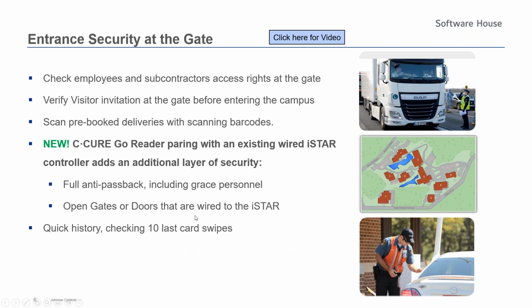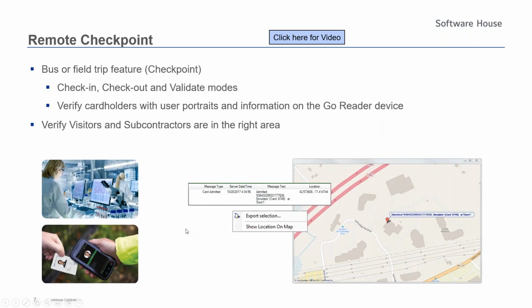So that's the third mode, and then the fourth one here is very cool as well.